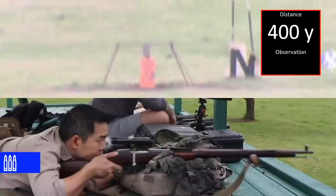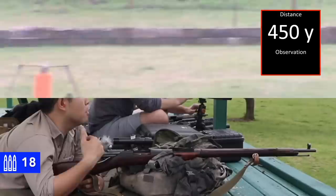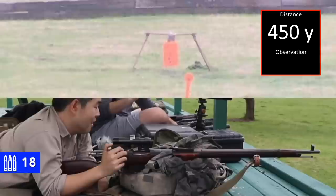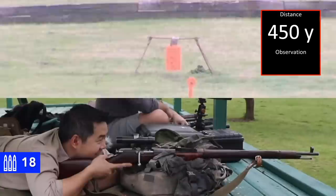Impact. Right edge. So elevation on that, since we were using a 300 meter zero. But that was at the top edge of the plate and it looked like it was impacting the center, right? Perfect elevation, yeah. Okay. So again, because we don't want to mess with the tank, because we've been having so much trouble with zeros, we're using kind of just a flat 300 exactly battle zero. That being said though, snipers back then did lock in one distance and they used hold loaders. All right, you ready? I'm ready.